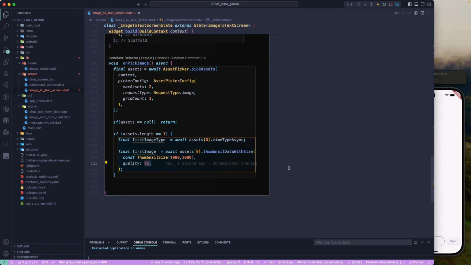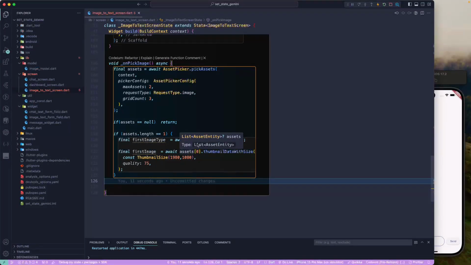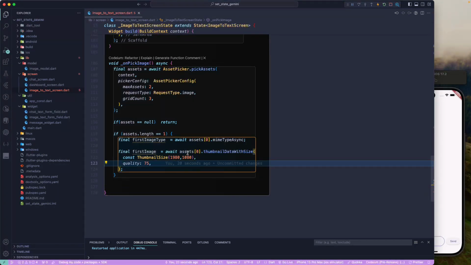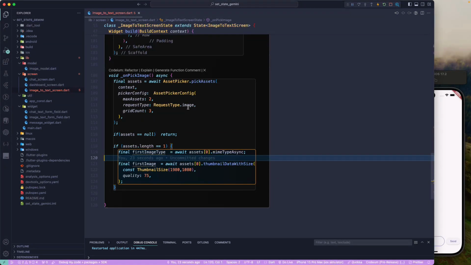it will take a lot of time, or you may get an overflow error over there. So that's why we just want to set this one over here. So this particular option, we get it from this particular list of assets, asset entry. So this asset entry, we can make use of that one. And you can just go and read the documentation of the widget asset picker over here, and let's go down over here.